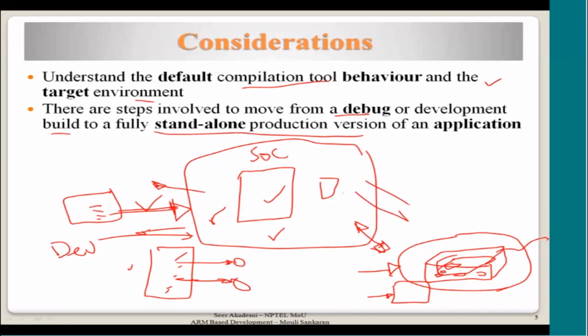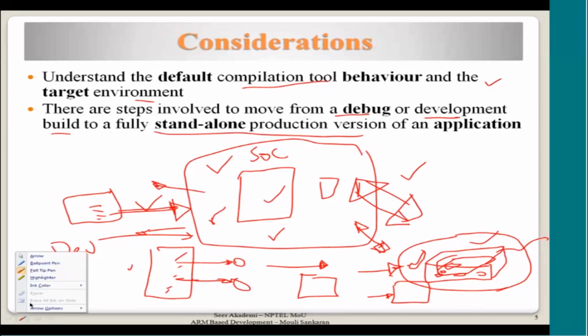Most of the time, this new development platform and the original end target hardware are kept almost similar in terms of memory map and all those things, so that you don't have to make too many changes to the software or the tool configuration while loading the software into the end product, because we don't want surprises at the end. So we will do all the testing here and then put it to the system. So actually minor changes will be there between the debug version and the development build.